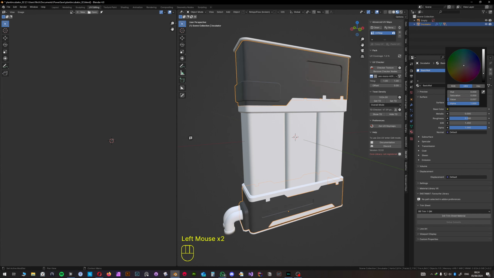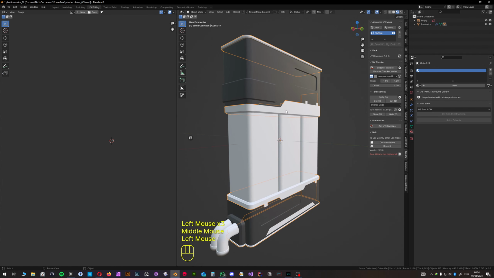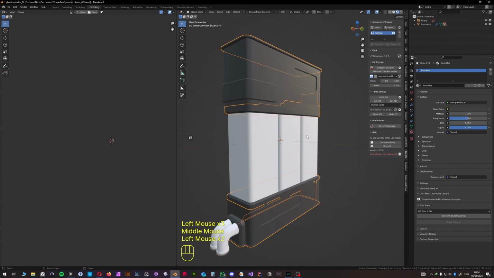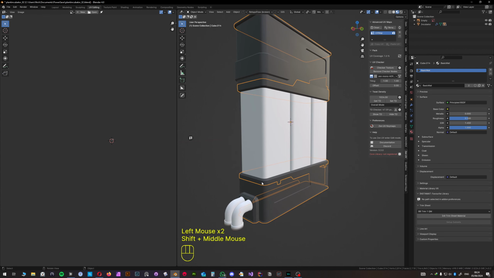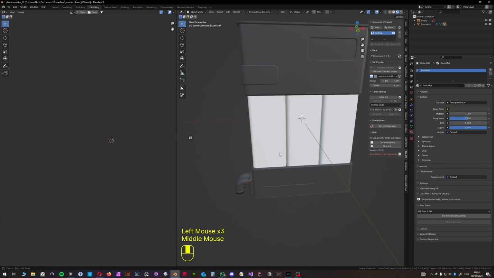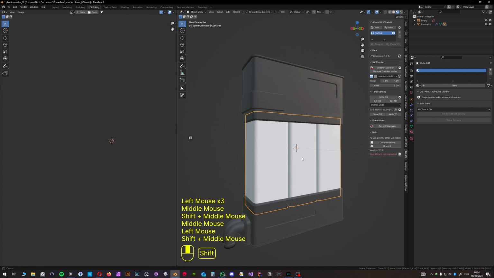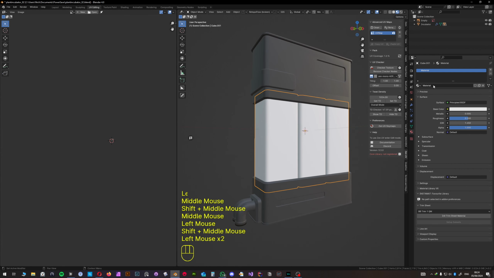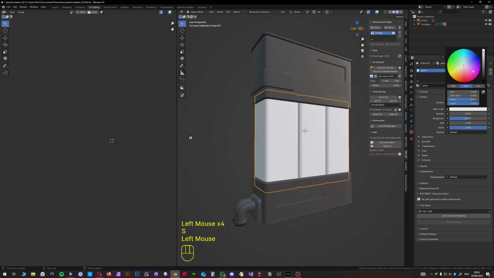We're gonna make this a dark gray, and we're gonna give this to everything but the glass for now. The glass is gonna get another material called, guess what? Glass. I'm gonna make it a very light blue.